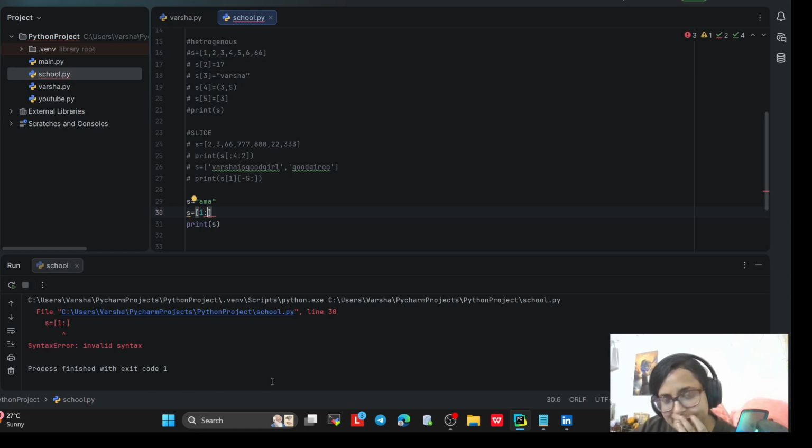Why syntax error? Can anyone please tell? Okay, guys, I'll explain. So this is a string, Amma. Now I want to print only ma, not a. What will I do? I will write 1 colon and leave it.